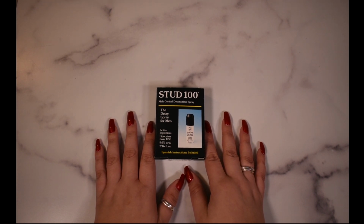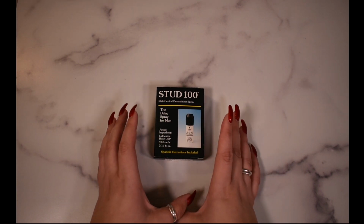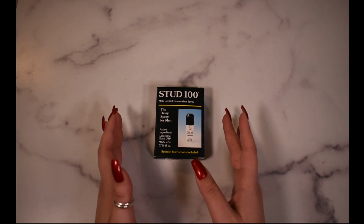Don't try doing this at home by yourself. Don't try supplementing anything. Just get Stud 100. I promise it's worth every single spray.